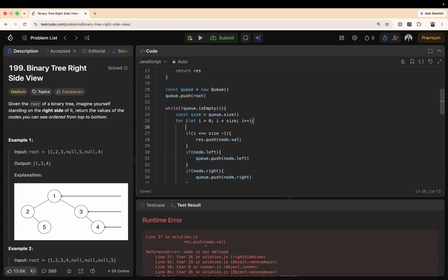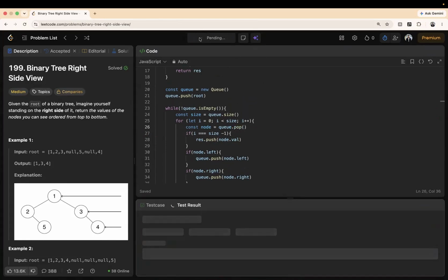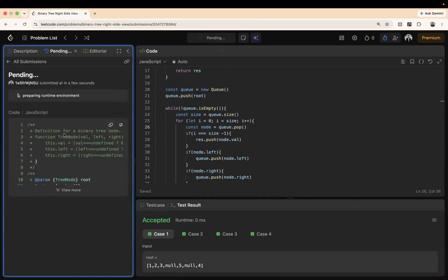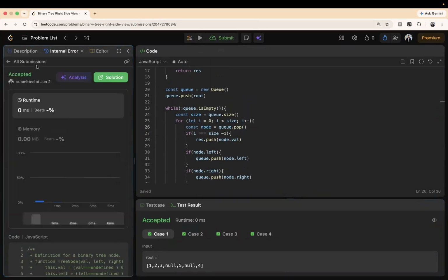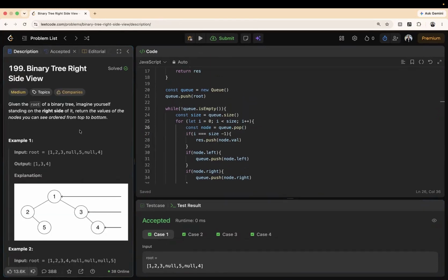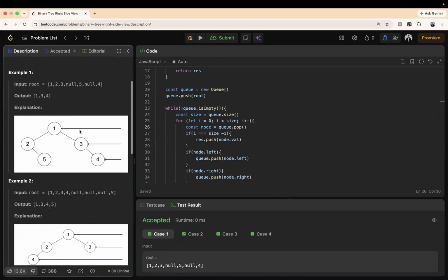I forgot to pop off the current node. And there you go. So we can solve this problem using BFS or DFS.